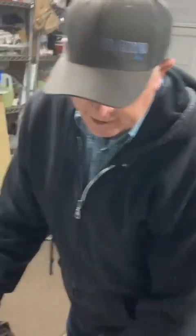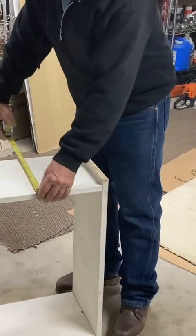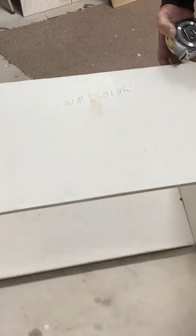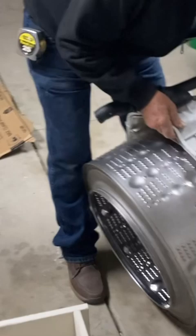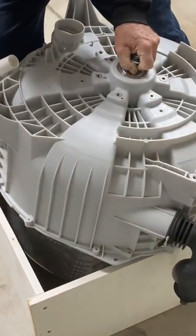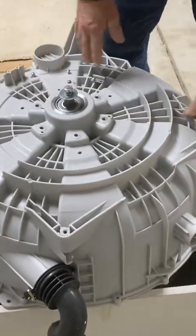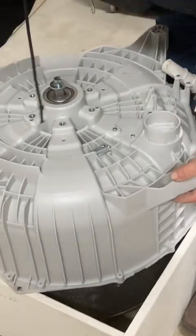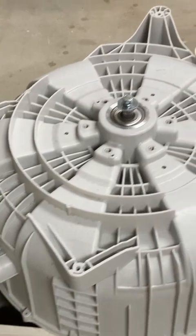We're going to make a simple box. The only criteria is the box has to be a half an inch bigger than the OD of this tub, and we want to make sure we have the proper height — about 11 and a half inches tall — that will allow it to sit on the box when we lay it down. We set the tub assembly in the box and make sure it's supported at four good points. You can rotate it around for better support. It looks like we're supported all the way around on this box now.